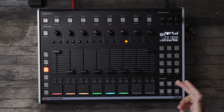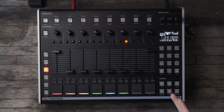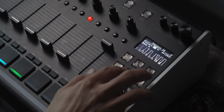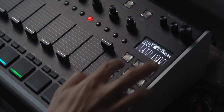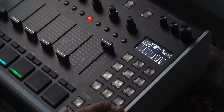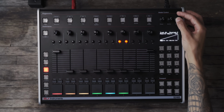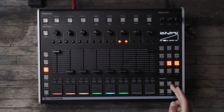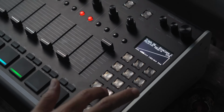And with that being said, the number pads don't always enter in numbers, even if the parameter you want to change is number based. For example, if I were to go back, I can change my patterns. That's cool. But if I go to, let's say, my envelopes and I want to change what this is and I press F5, nothing happens. I just start turning on some crazy settings I don't even know yet unless I press help.